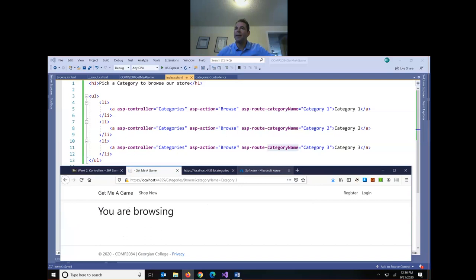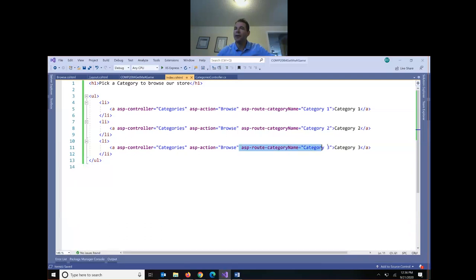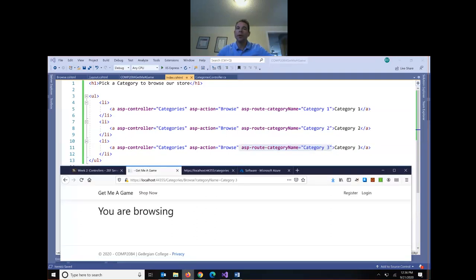So we've added this ASP root category name equals to our 3 links. So now they're all calling the browse method, but they're passing along this additional piece of information. Which link did the user click on? So this is working, but we need to do one more thing.